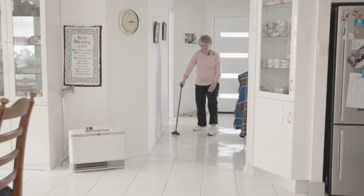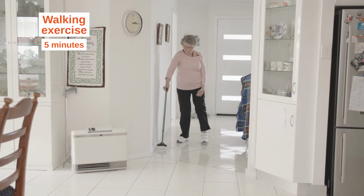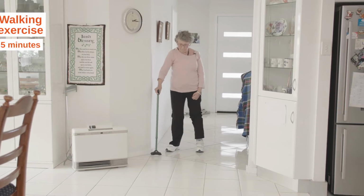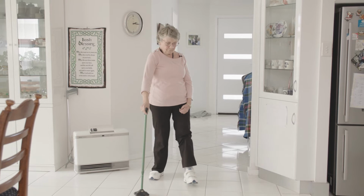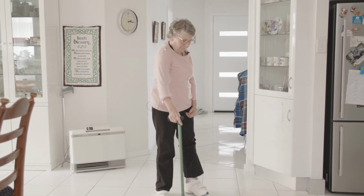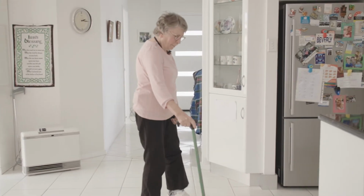One of the exercises that Bev does at home is walking up and down her hallway. And she does this on a regular basis to keep fit and active at home.